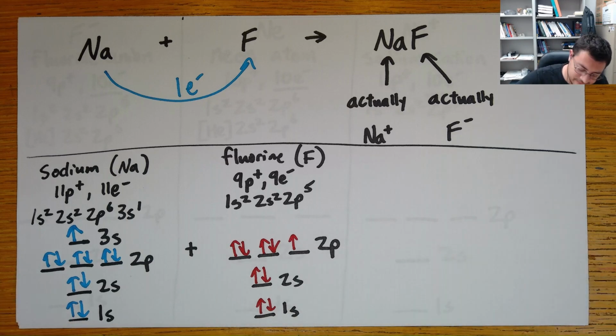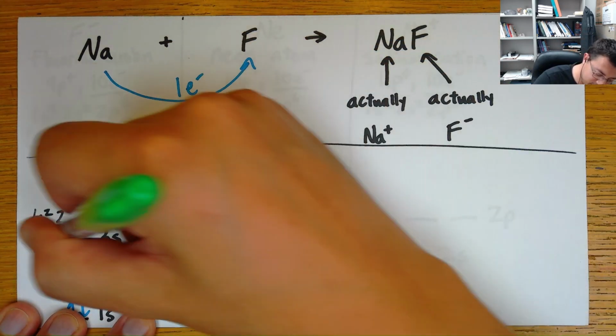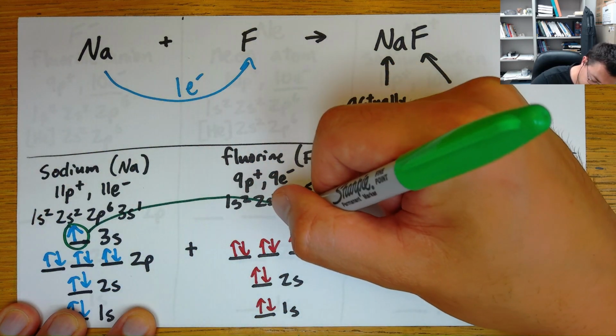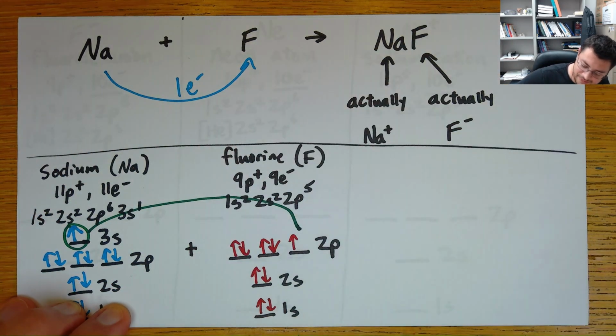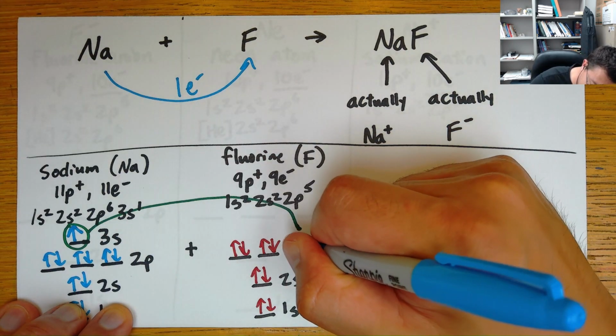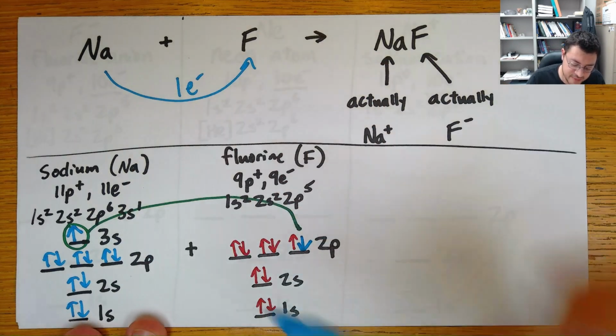All right. So again, the main focus of this video isn't to learn reactions, but to learn the electrons. But we're just using this reaction to show something. So this electron right here will go there. All right. And I'll keep that same color of blue there. All right. If you're wondering, oh, I flipped the spin, is that okay? Yeah, that is okay. Go ahead and flip that spin.